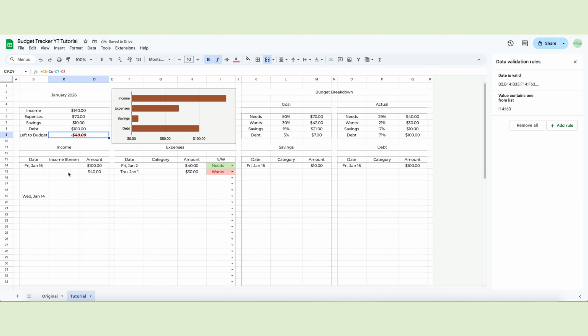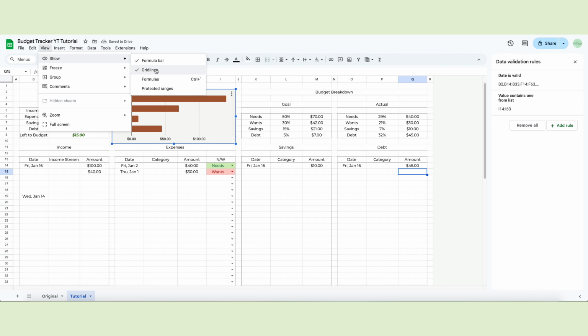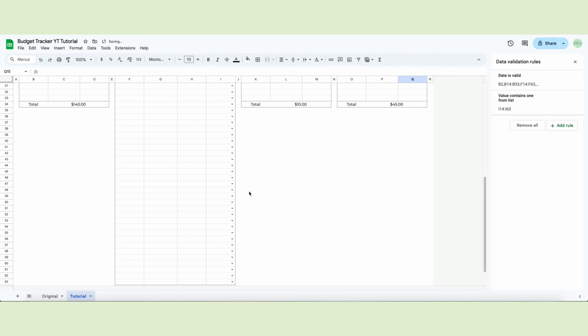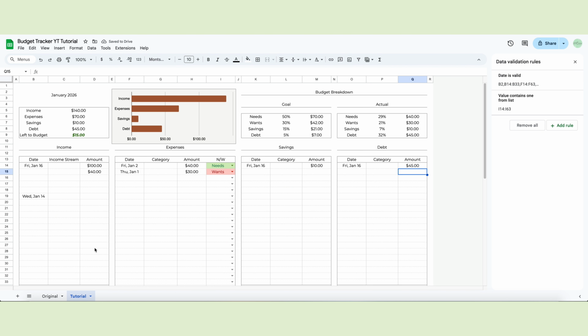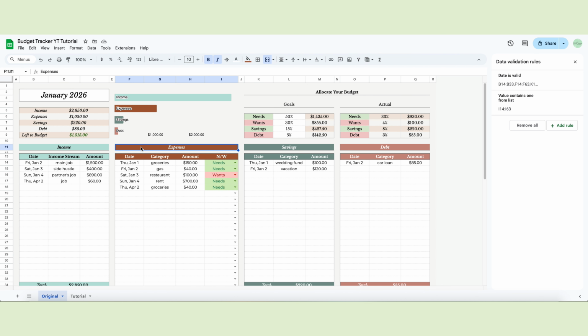We can now start decorating the spreadsheet as much as we like. Firstly, let's remove the grid lines by going to View, then Show, and then select Grid Lines. I picked 4 different colors to differentiate our categories. I will use these same colors in the chart. I also like to color the cells that hold formulas to avoid deleting them accidentally. And I also like to color the background for a cleaner look.